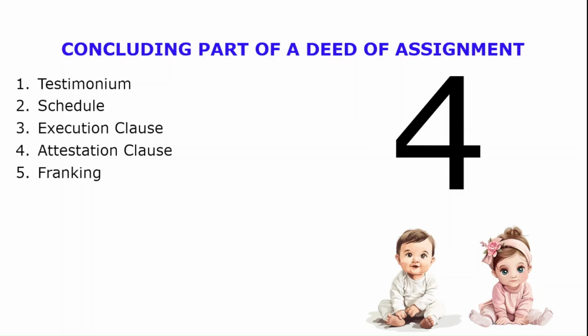Now that we have seen it according to the parts, introductory part, operative part, miscellaneous part, concluding part, let's now list out all the clauses. In case the examiner is not asking you to list it based on the parts, but is simply saying, list out the clauses in a deed of assignment, then you will want to list out everything. So let me see if you can get the first 4. Try to write the first 4 and see if you can remember it.